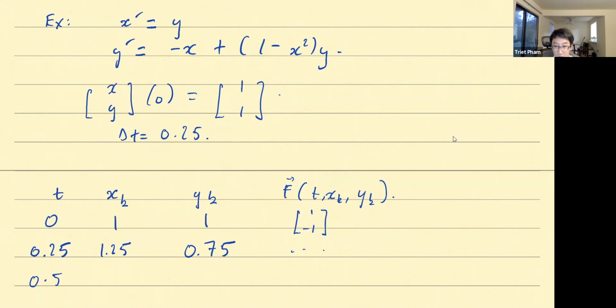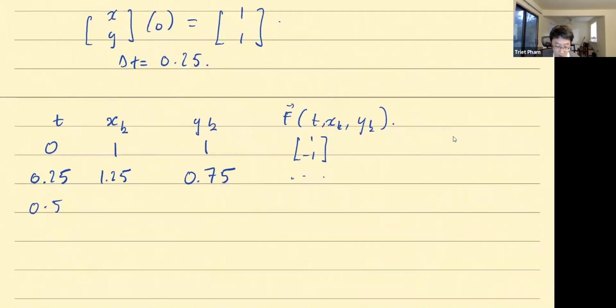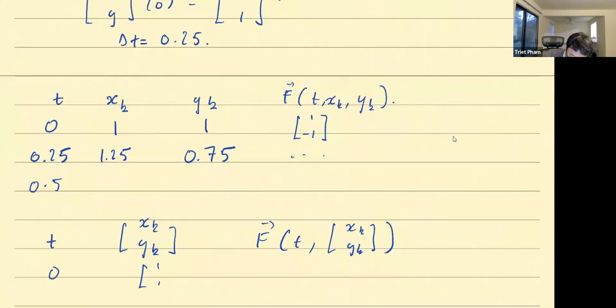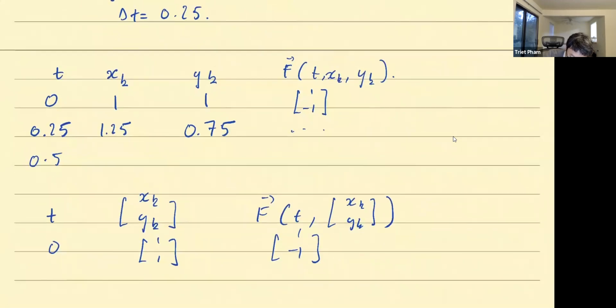If you want, Sagar, anytime you touch a vector, you might say you use linear algebra. I don't see much here. You're just adding vectors, really. All right. So I just want to say this, it's up to you on how you want to organize this. For me, I prefer to organize like this. So I would do 0, vector 1, 1, vector 1 minus 1, 0.25, vector 1.25, 0.75, etc.